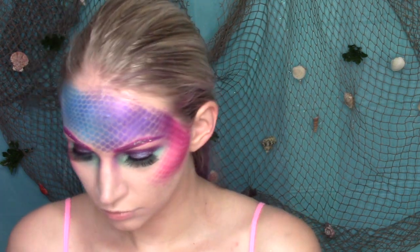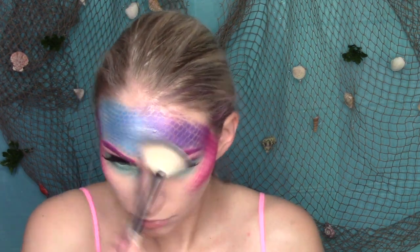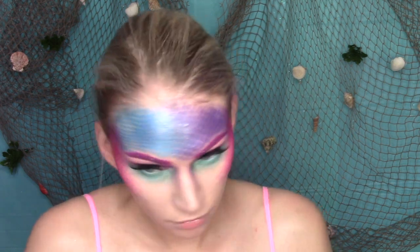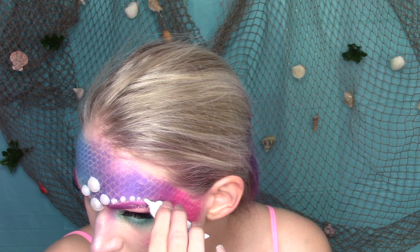So now we're going in with the Ben Nye Shimmer Powder in the color Cameo Shimmer, and we're just going to be highlighting the forehead and then a little bit on the cheekbones here. I really tried to focus the highlight on the forehead right in the center so it made it look more bright, and then right on the tops of the cheeks.